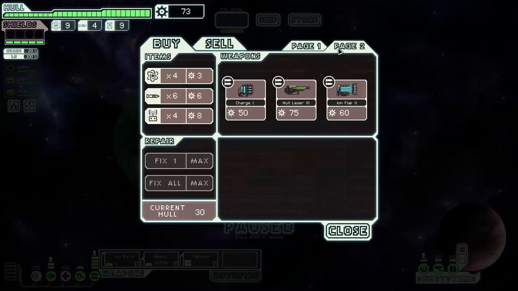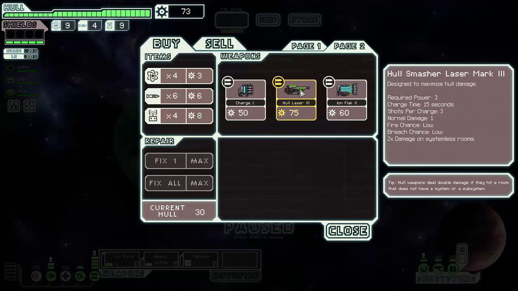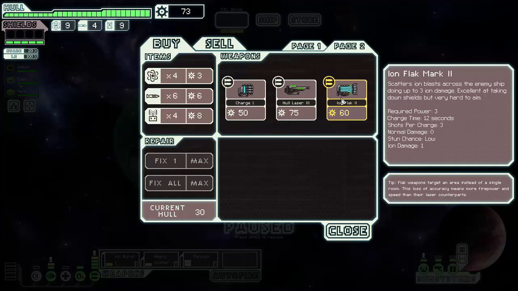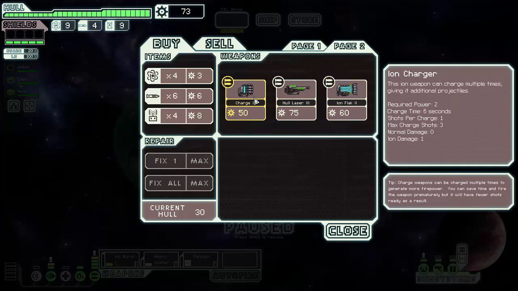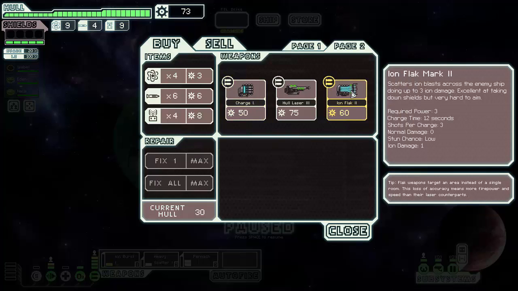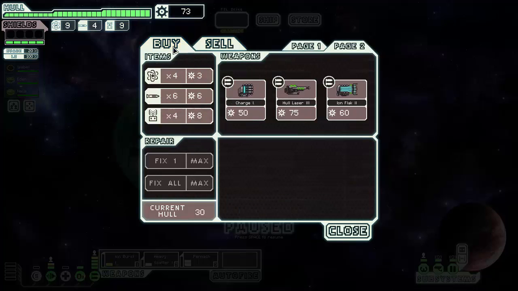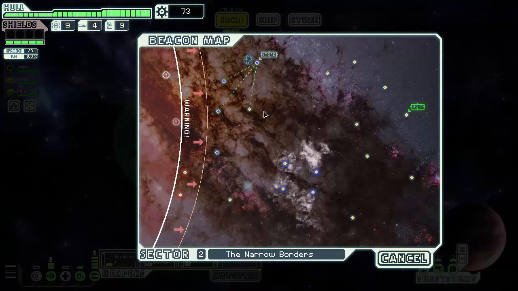Tommy! Hull laser 3. Charge. Can do up to 3 ion damage. Can also do up to 3. 3 power, 2 power. 18 versus 12. I think we're good for now. Let's get those shields up.